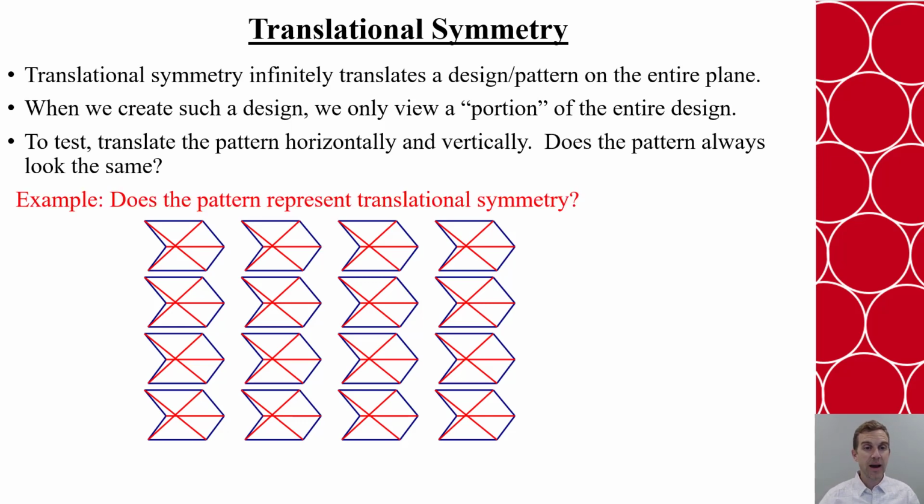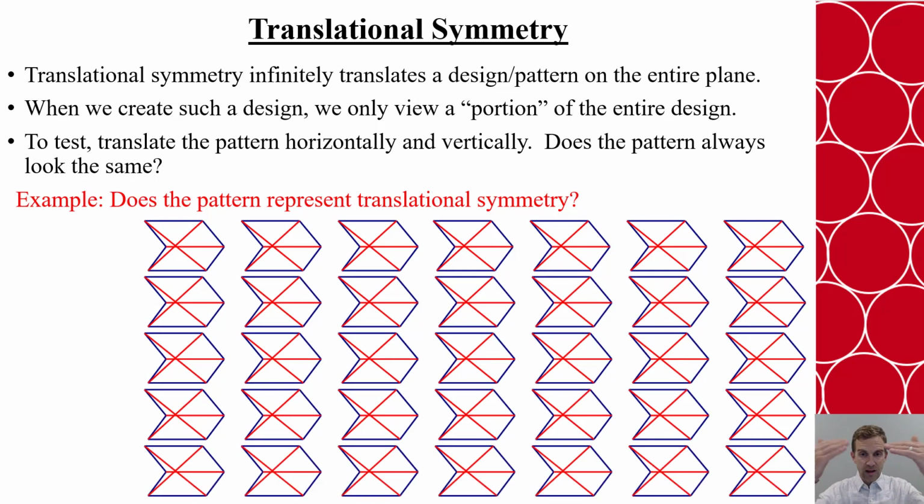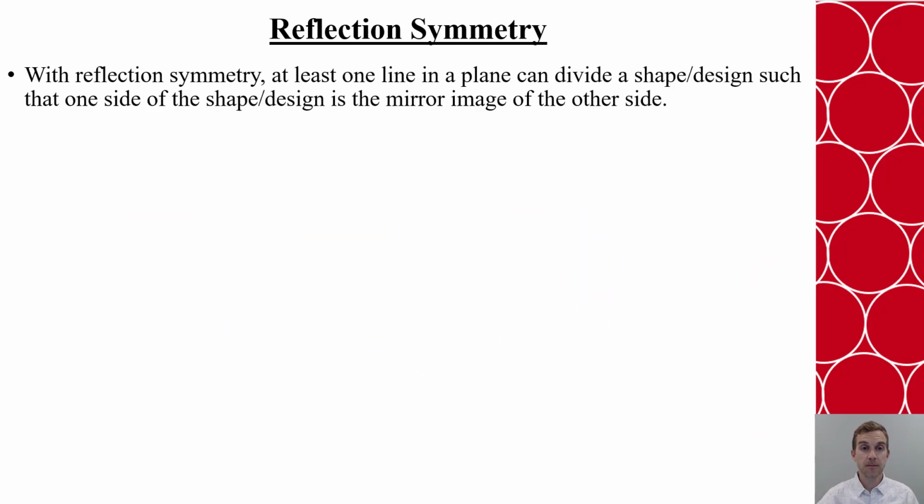So if I take this pattern below and ask, does it have translational symmetry? I would want to take it and shift it horizontally and say, yeah, it continues to go horizontally. Now, what if I shift it vertically? Does it translate? And I can see that when I do that, it translates vertically as well. So yes, this pattern would have translational symmetry.